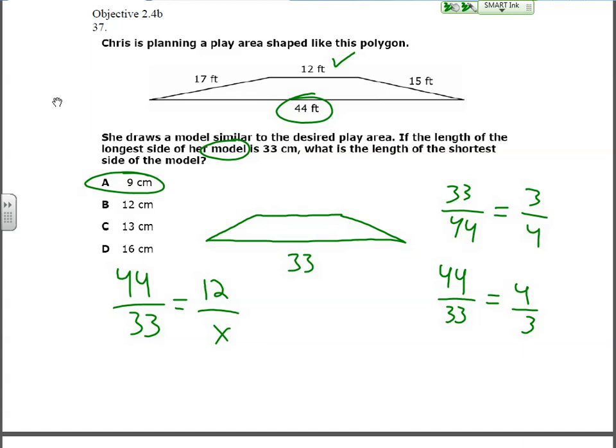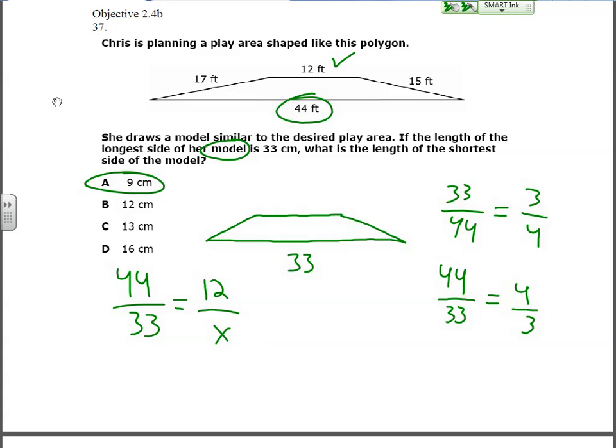Okay, but since the question is, what is the shortest side? That's why we went to compare her model to the original. It's 3/4 of that, because we know the short side of the original, 3/4 of that is how I got 12. But is it matching up those corresponding sides? Okay. Any others before 46?